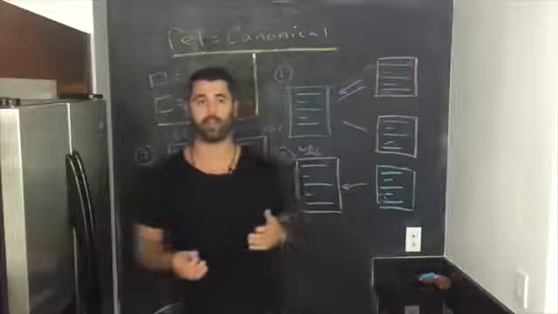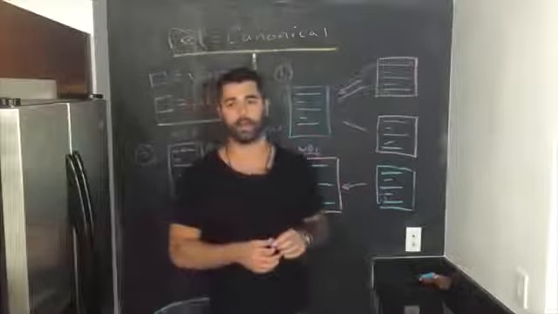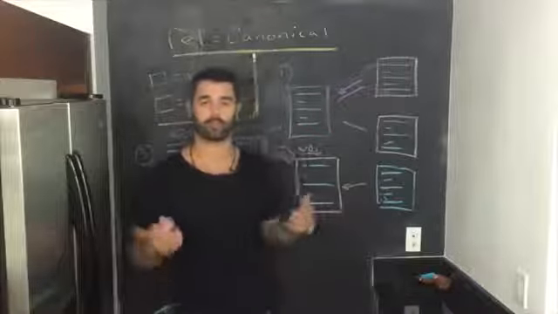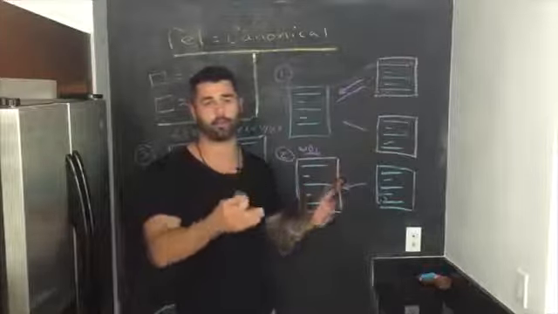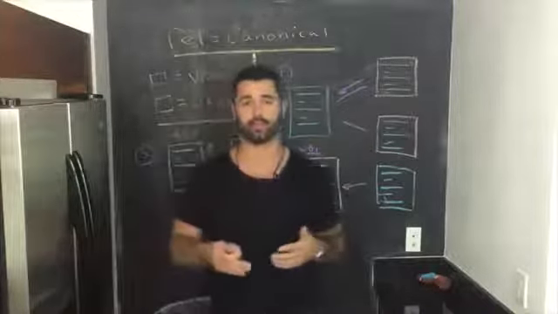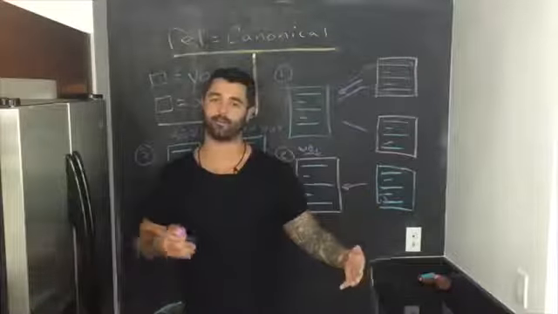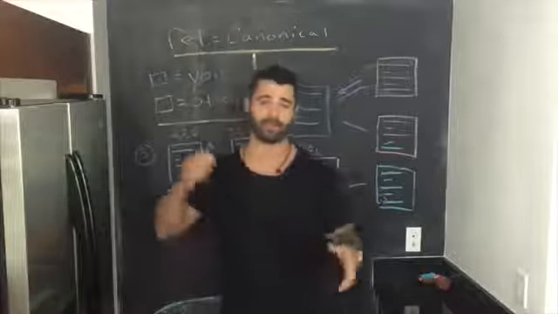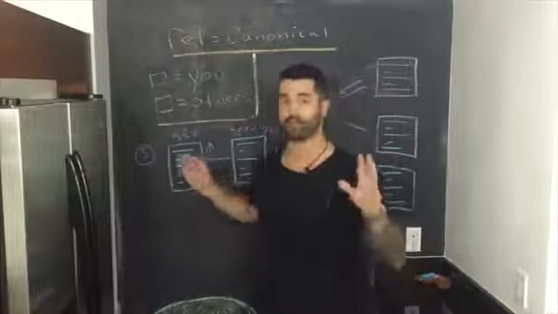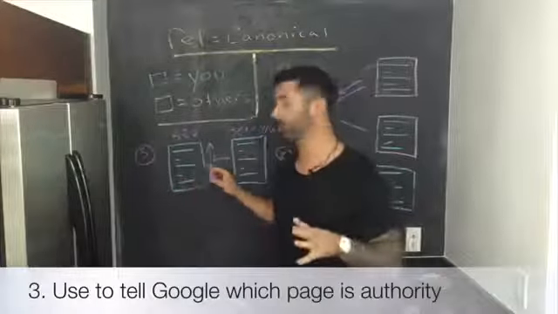And that's actually how press releases are supposed to work, right? When a site like Huffington Post and Forbes and Inc. pick up a press release, they're supposed to point it back to the original source with a canonical tag that tells Google that when people are searching for that press release, the original press release should rank. Now, that rarely happens because those sites are big pieces of shit and they don't really care, but that's beside the point. Now, the third scenario is actually internally within your own site.